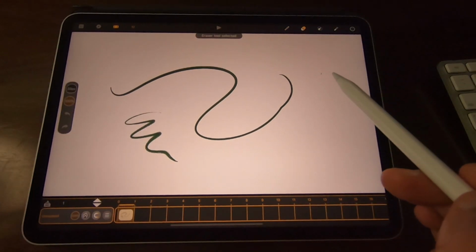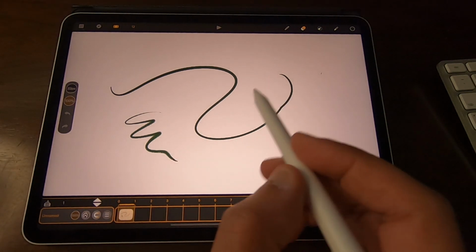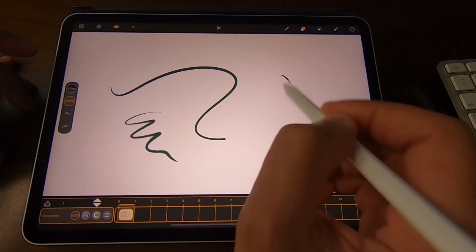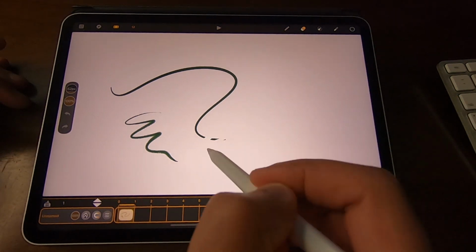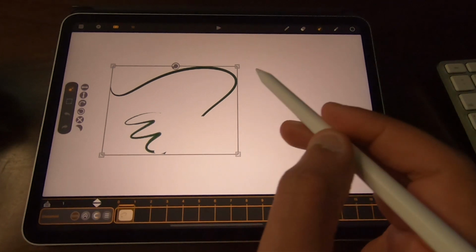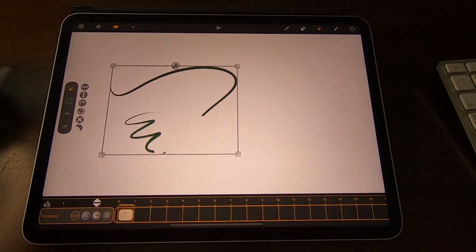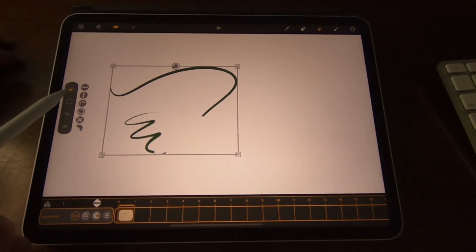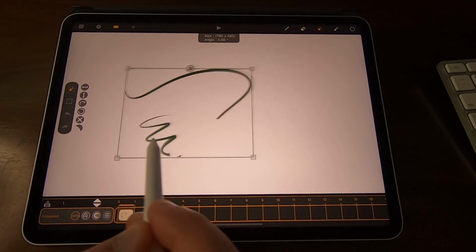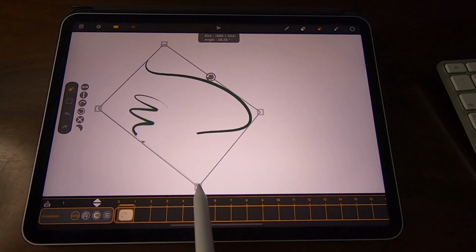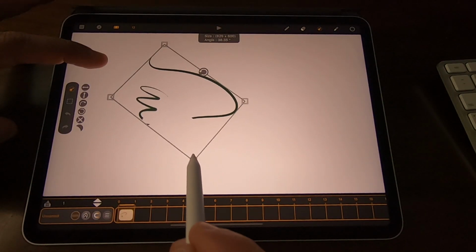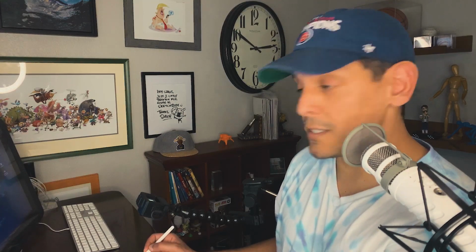Similarly to the brush, we have the eraser tool, and we're able to do all of the same functionality. But instead of adding pigment, what we're doing is we're taking it away, which leads us to the selection tool. If I click the selection tool, and over here on the left, there's a little circle with an arrow. That's just the move tool. So I'm able to move, I'm able to rotate, I'm able to resize. And if I resize and tap my finger, it constrains the adjustments that you're doing.